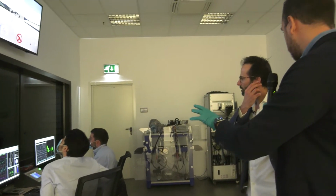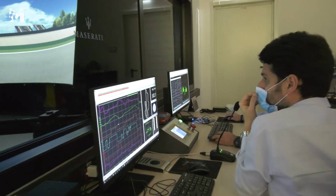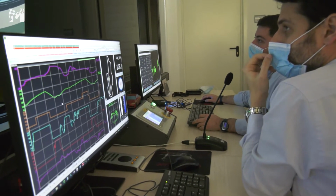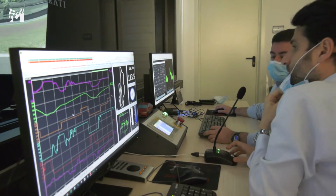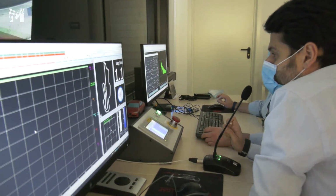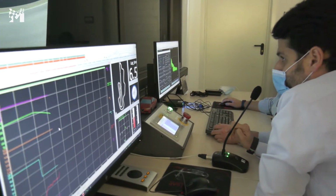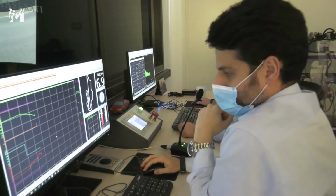So we are now going to change the setup for Andrea. By changing the setup, you change some parameters. Yes, now we are going to change the setup of the tires and the setup of the shock absorbers. So the technicians are going to communicate to Andrea that some parameters are going to change, and Andrea will assess these changes. Practically speaking, and speaking about time, what are the advantages of a system like this? The technicians are now communicating to Andrea the changes in setups they are going to make.